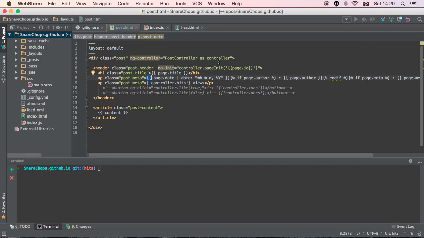So we need to capture that in a way that will save it to our controller as soon as the page loads. And there's a small side effect to this that we have to deal with in order to properly get the page ID, because we're doing it in this backwards way. If you think about the timing, the actual Angular controller is going to instantiate, and then it's going to deal with the page.